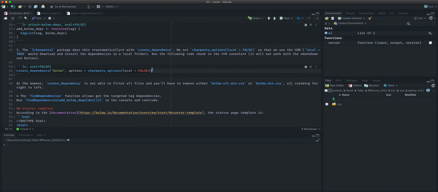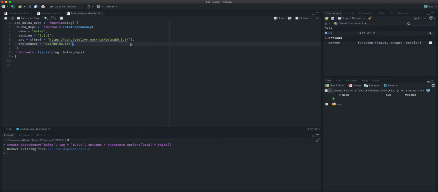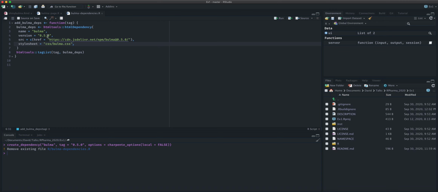So now it overwrites everything. You see that at that time there is only one file inside, you only have CSS. The function does everything for you, so it's automatic. I'm pointing to a CDN, so you still get the previous dependency because it's not removing other dependencies, but this one is really pointing to the CDN, and I could do it locally if I provide true here.